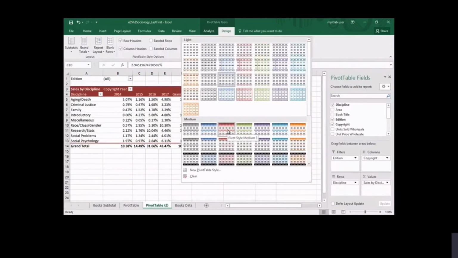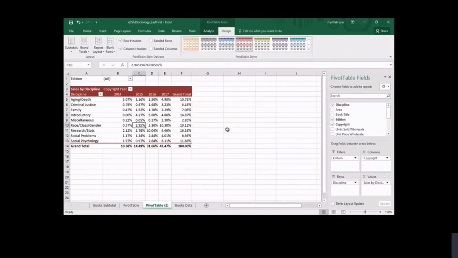The Pivot Style Medium 3 style applies a dark red fill color with white font text color to the column labels. Clicking the Banded Columns checkbox applies a banding to the pivot table. In this case, it applies dark red vertical lines between columns. As you analyze pivot table data, you can set filters and insert slicers to filter the data to display aggregates for particular fields. You can even create a calculated field in a pivot table to calculate additional aggregates or show values as specific calculations of a total or column.